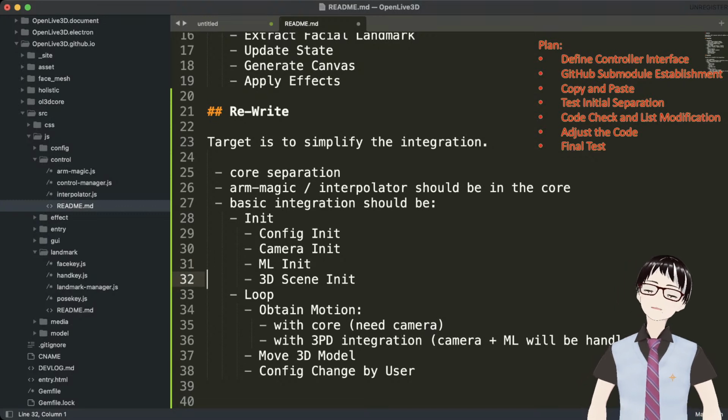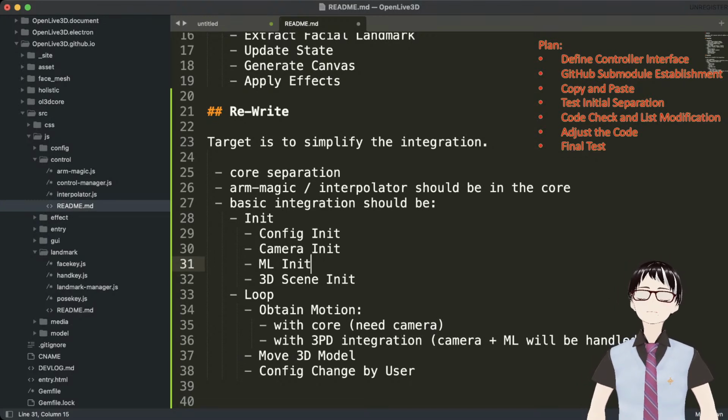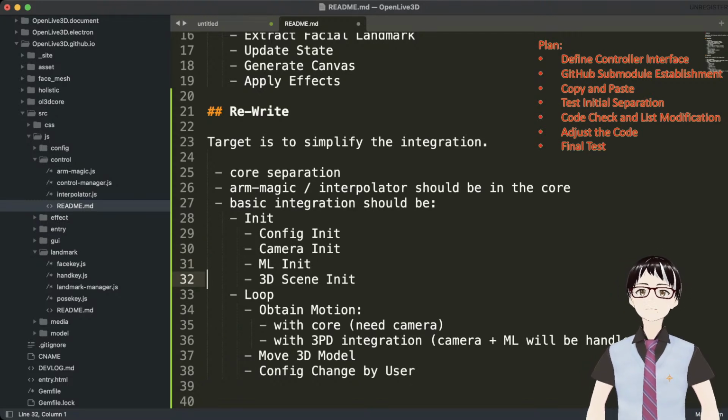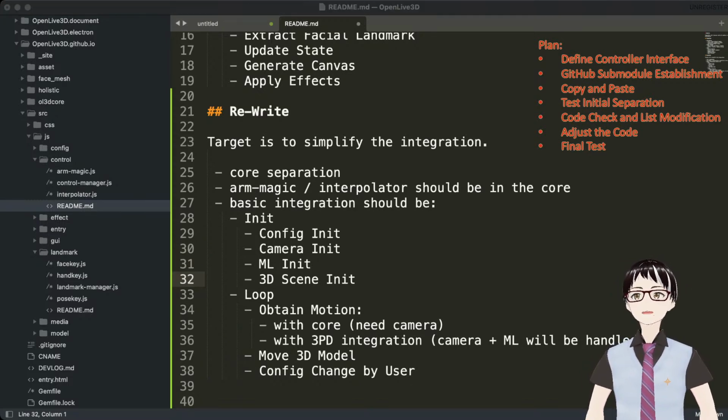So in the initialization we have three things that we always have to take care of: camera, machine learning model, and the 3D sim.